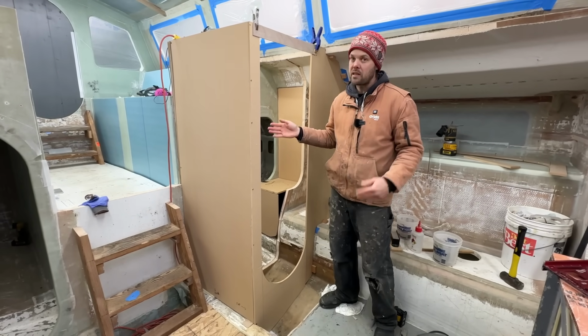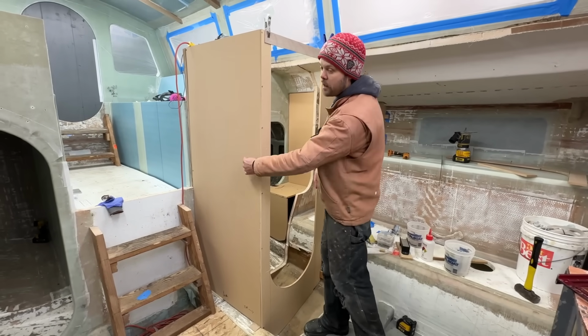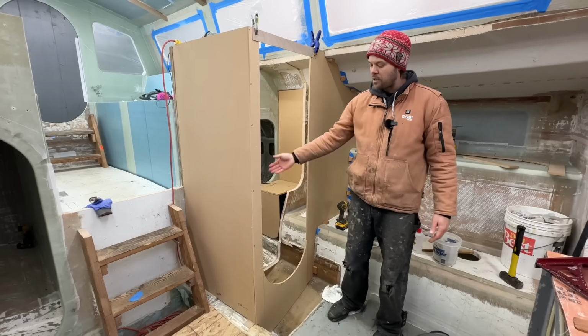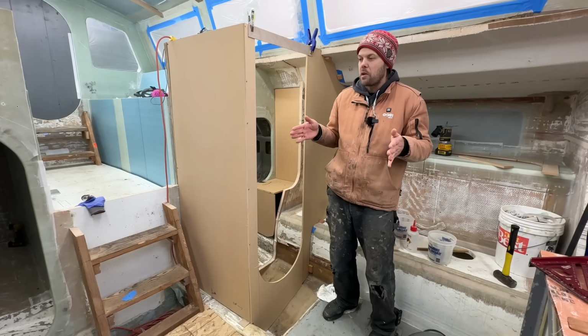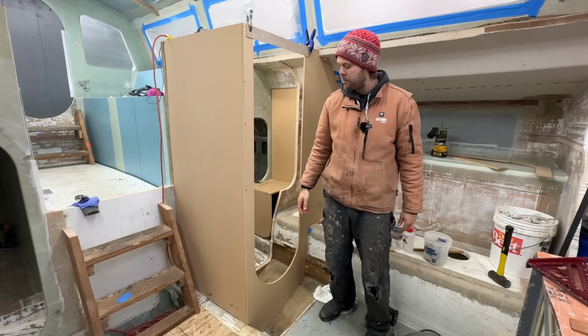And so a couple things that I changed as I was doing it. First of all, there's kind of a flare to this wall. This wall is not square to the boat. It flares open as you step down just a little bit. And that's to follow the stringer that it's going to be glued to, but also so that it doesn't feel so much like a tunnel as you're coming down the staircase into the galley area.